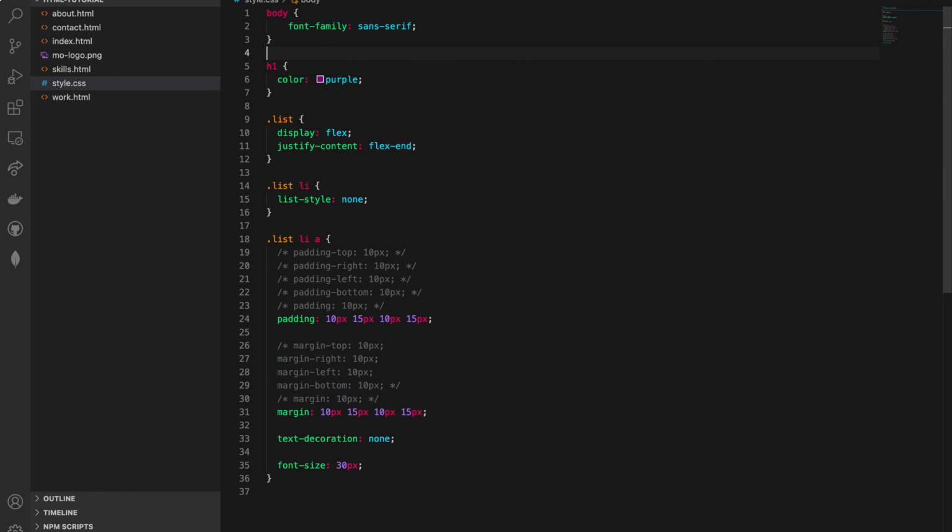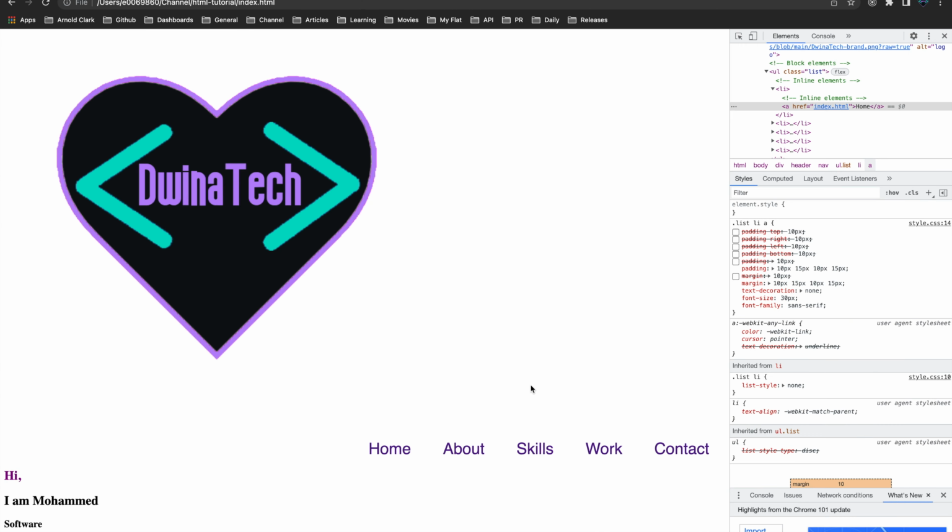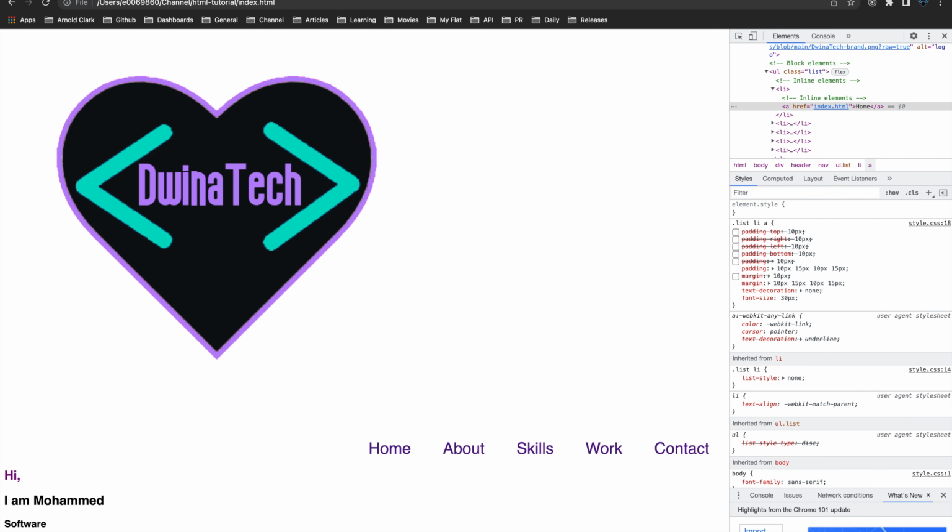As I mentioned, in CSS we can select an HTML element in three different ways, one of which is using the HTML element itself. In this scenario, we are going to just call body instead. So basically, anything inside the body will use the same font family. If I reload, now you will see that the font family has changed, and it looks nice. And also this button looks a bit better.